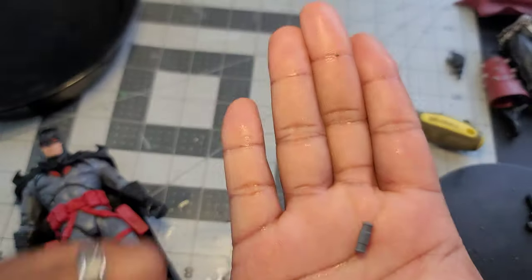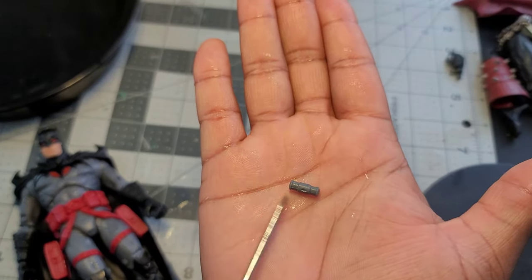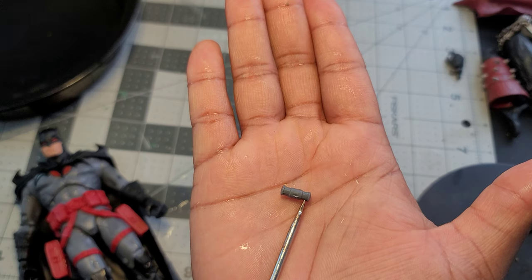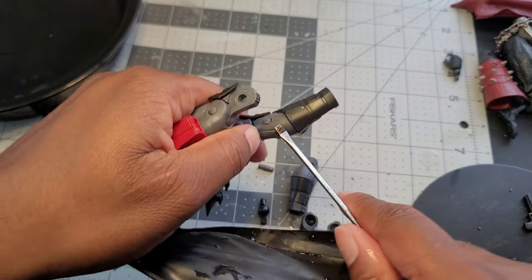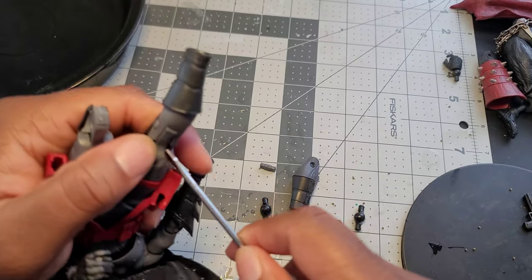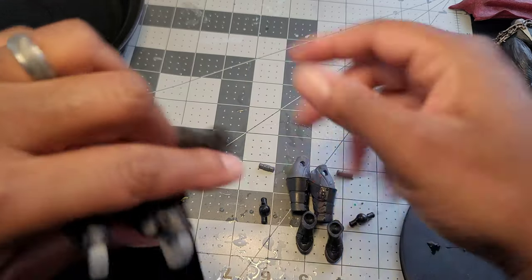Let's take a look at these pins. You used to see stuff like this on older figures like Toy Biz Marvel Legends, but I like the way McFarlane has done theirs. The center is as thick as the two ends — it's a nice big thick pin all the way across, thicker than my screwdriver. What's good about this is they're easy to take out but they're also easy to put back in. Thinner pins give you much more of a hard time.